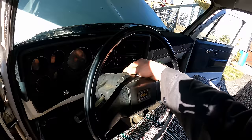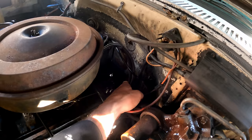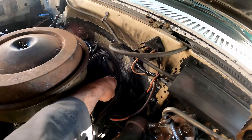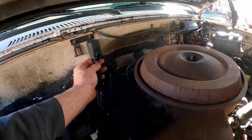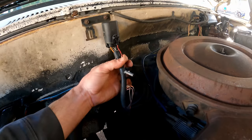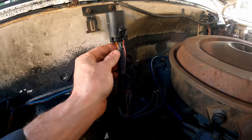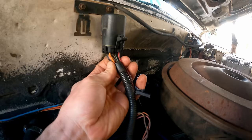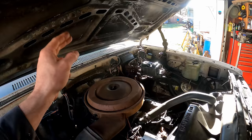Next day — finally got the fuel pump issue squared away. When you turn the key on, the ECM primes the fuel pump for 15 seconds, and once the engine starts you get oil pressure down to the switch. If you guys remember the last video, I determined that switch was bad — and it was — however I didn't realize the terminal pins had corrosion and weren't making good connections. When it starts and gets oil pressure, the ECM is waiting to see 12 volts back at the ECM, then it sends 12 volts over to the fuel pump relay. This is a five-wire relay: the red is just a test, green/white is the 12V from the ECM, orange is constant power, black/white is the ground, and tan/white is the actual voltage going to the fuel pump module.